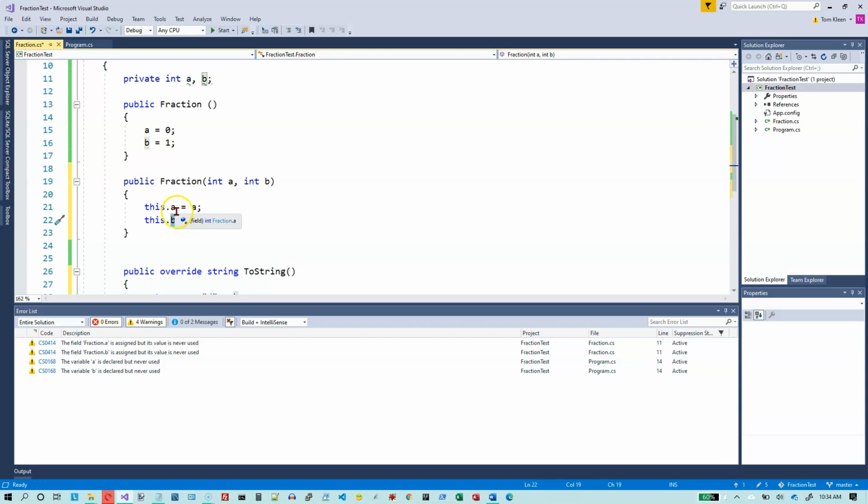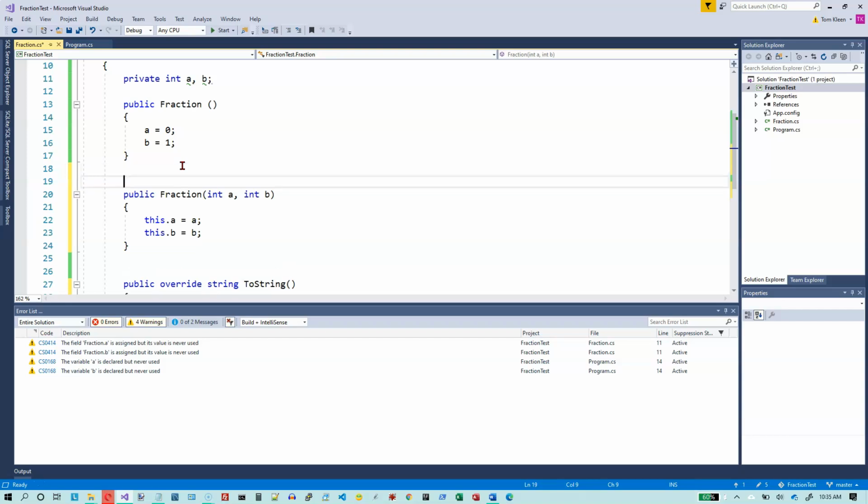Now, only one of these constructors gets executed at a time, and the compiler figures out which one to call based on the signature. So the signature of this is Fraction with no arguments. The signature of this is Fraction with an integer and an integer for arguments.